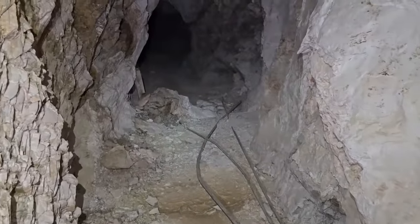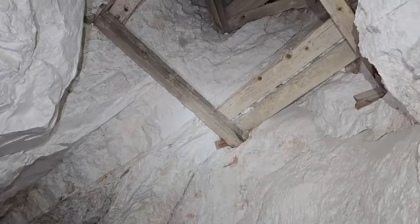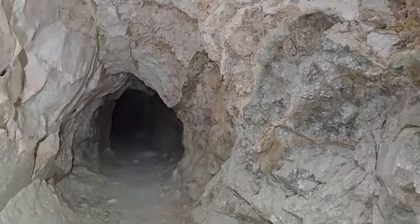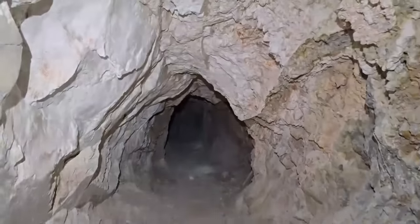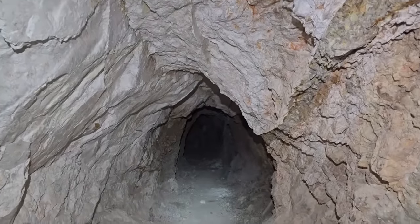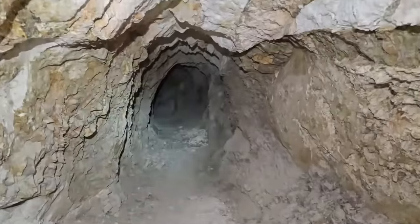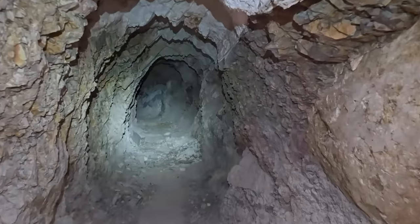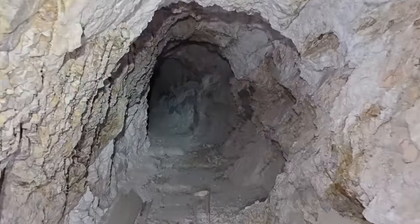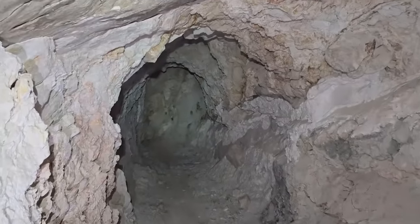Unfortunately, I didn't bring the right lighting down with me. I apologize for that. See if I can bring this one up a little bit. There we go. So, low CRI light. It faces out.